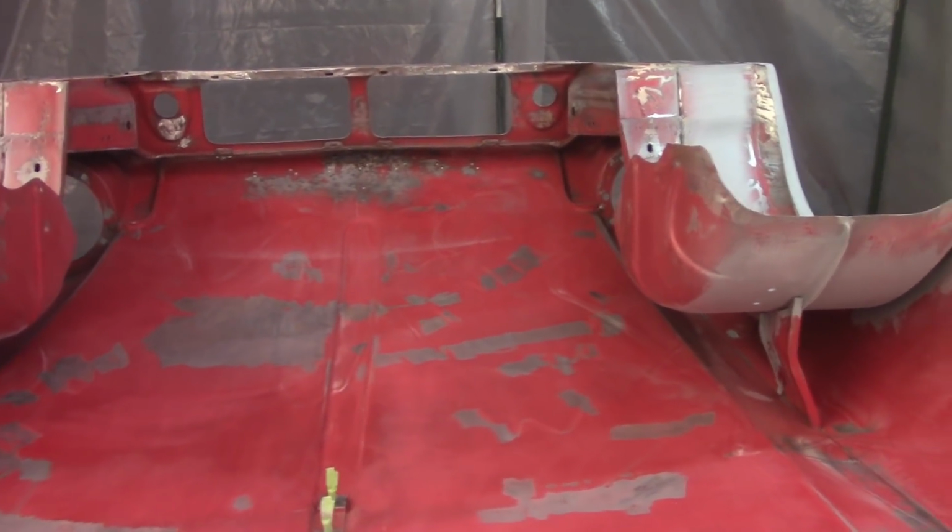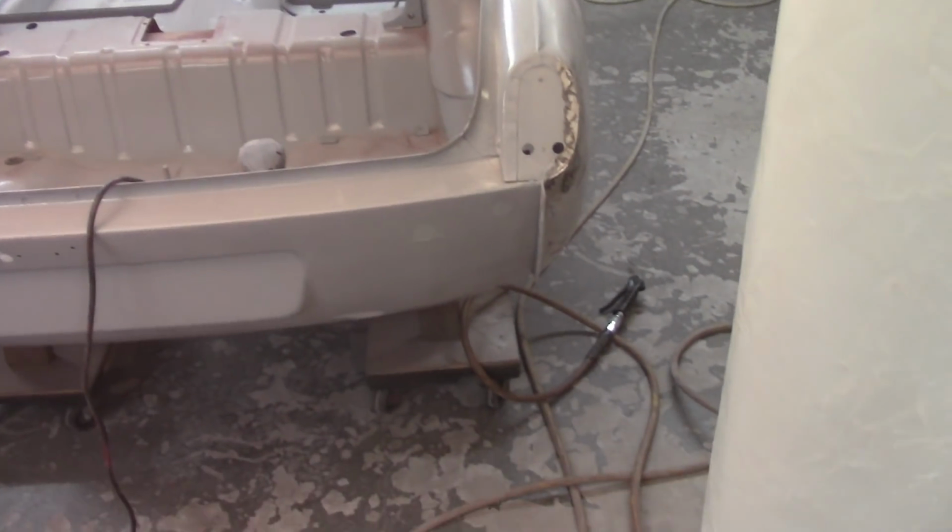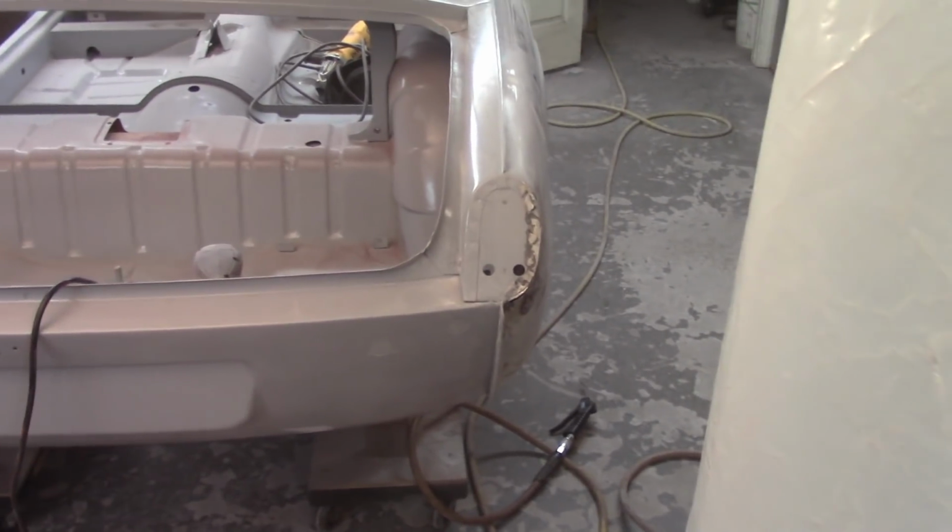Hopefully it'll work. And now I think instead of working the front of the bulkhead there, I'm going to move on to this patch and get something made here and get that welded in.